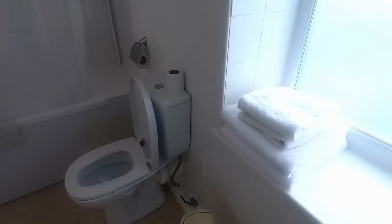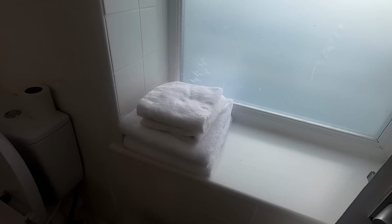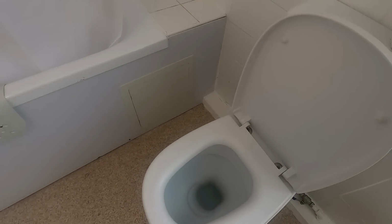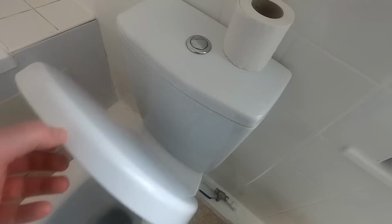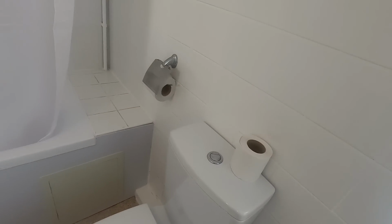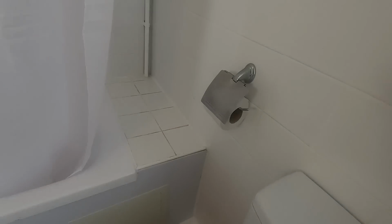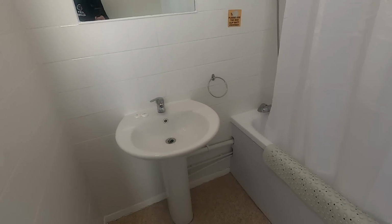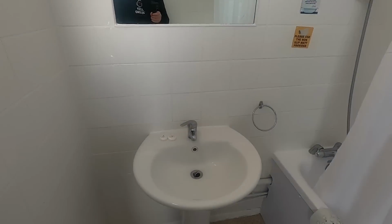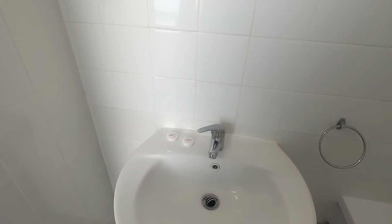So you got a little bin, some towels which obviously have been cleaned and washed because they are perfectly folded and white. You've got a toilet, a nice white toilet. To be fair, the toilet looks clean. You've got toilet roll in there and extra toilet roll there, which, as I'm only staying one night, will be plenty. There's a sink. It's quite a big bathroom, to be fair. Vinyl floor. A couple of Britannia Hotel soaps. It's a nice touch, I haven't used soap in years.